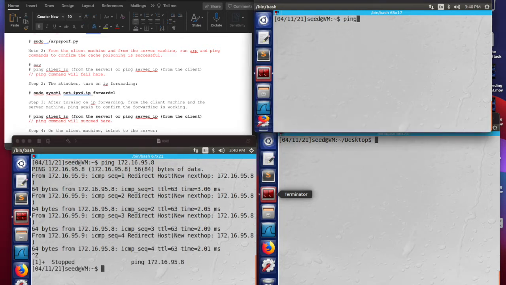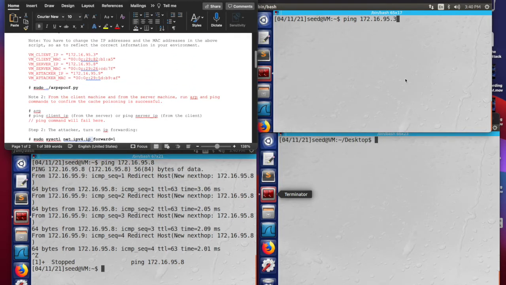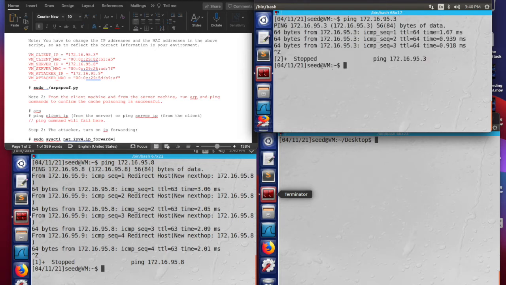And if I try to ping from here, 172.16.95.3, if I remember that correctly, yeah, that's a client IP address, but it has been mapped to the fake, which is the spoofed MAC address of the attacker. And as you can see, that works fine.